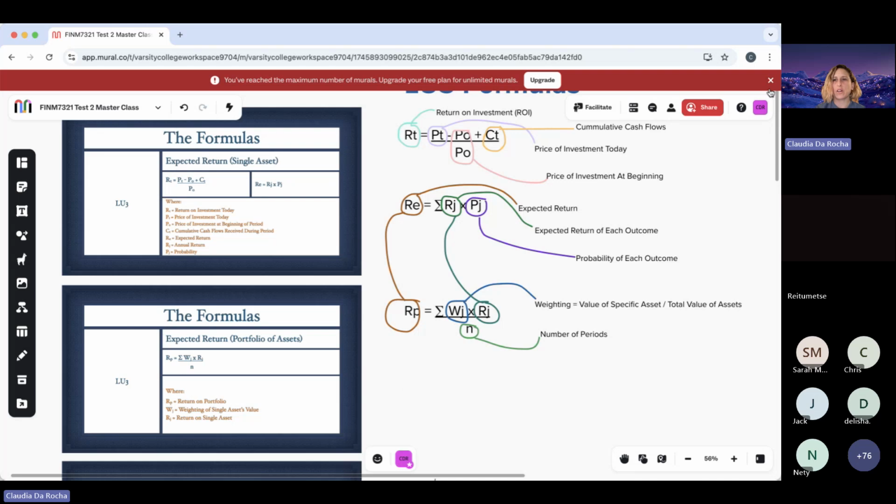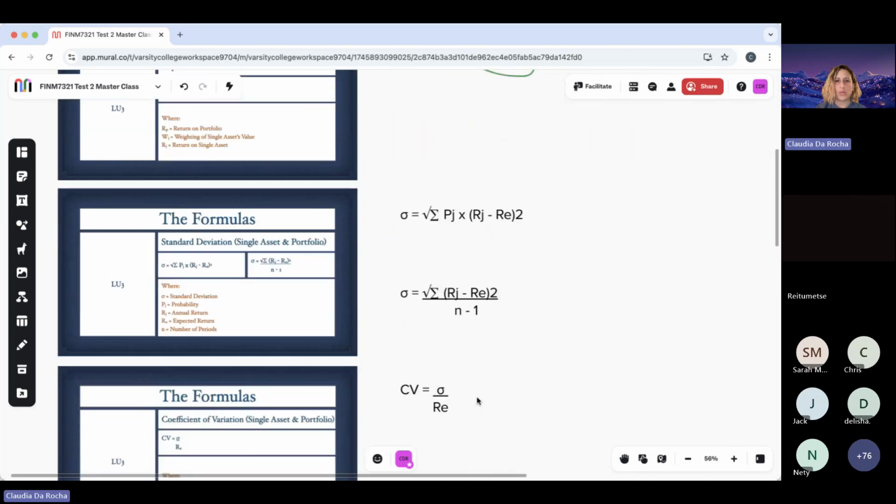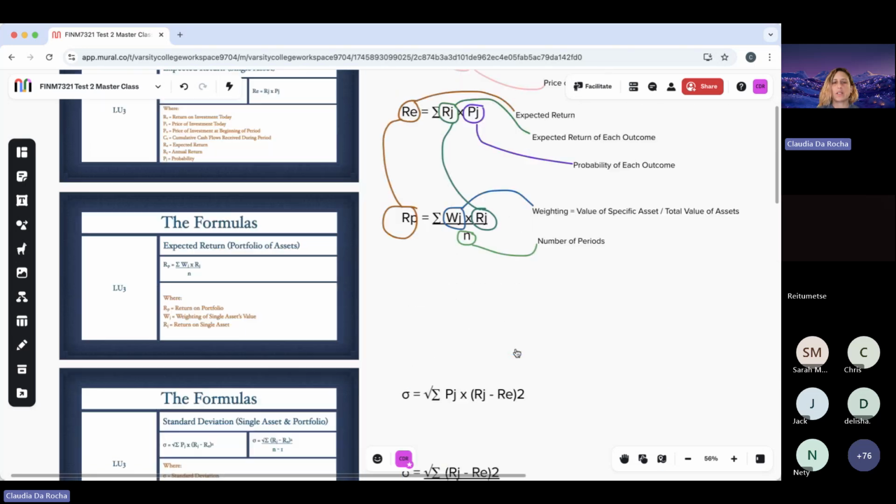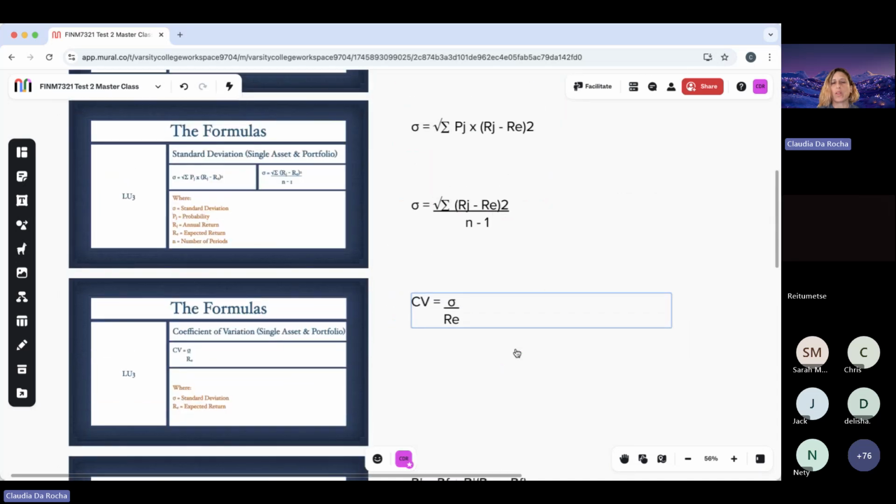So let's move down now to what I call our risk formulas. All of these formulas are testing risk. And with any of these formulas, even the risk or return ones, so even these ones up here and these ones over here, we are testing whether or not we have a high risk to give a high reward. Sometimes the questions will ask you what is the return you expect? If the standard deviation is high, we'd expect a high return, or if it's low, a low return. That principle always stays, so just remember that in case it comes up in a question.